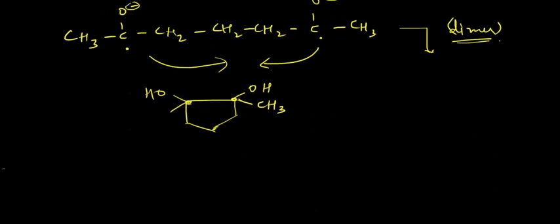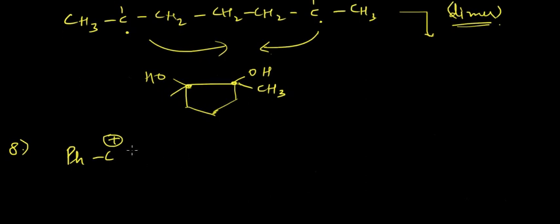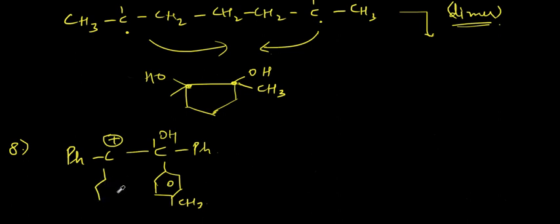Okay, so let us take the last example for this lecture. We have something like this, C plus, and we have CH3 over here, and again we have OCH3 here. Again, this positive charge will like to move on to this carbon atom. Why? Because of the formation of a highly stable cation.